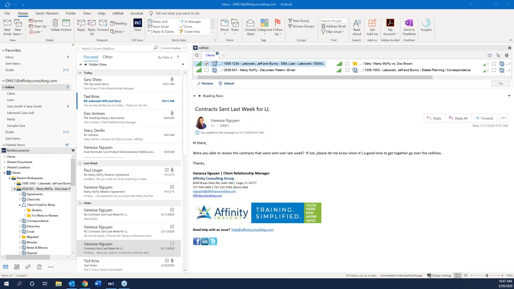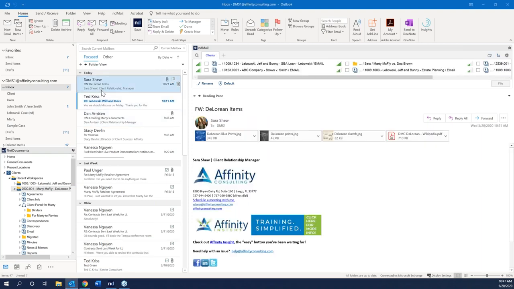Great. So with email management in NetDocuments, it's simple, so simple, Paul. I love how we can just look at an email and using the ndMail prediction panel, I can simply select this email and then file this email into NetDocs without having to go anywhere. Now, up here in this ndMail panel that we're looking at, it's giving me predictions based on the properties of this email, the to, the from, the subject, and even looking at the content and the attachments of this email. So here I can see that the prediction is telling me this is where I should file the email. And to do so, all I have to do is click on the checkbox and then click on file. And that's how simple and easy it is to file emails inside NetDocuments.